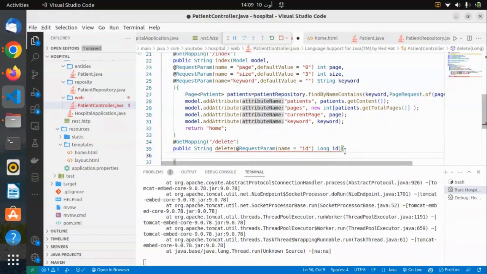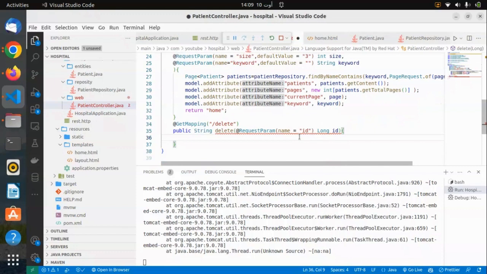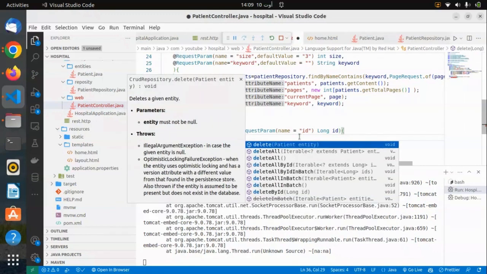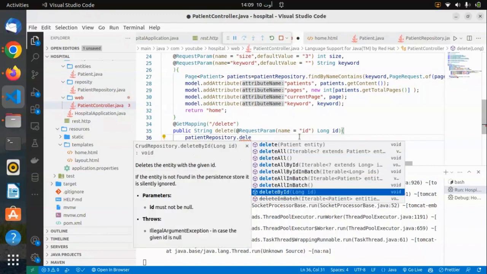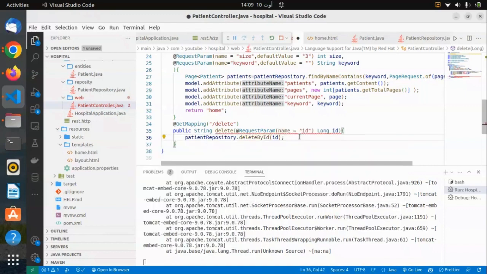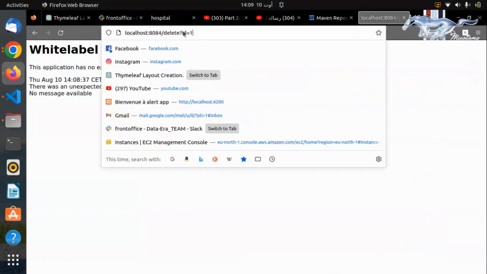Now let's create our method. patientRepository.deleteById, and we will pass id as parameter. Then return redirect:/index, and we will see what will happen now. Let's try it.